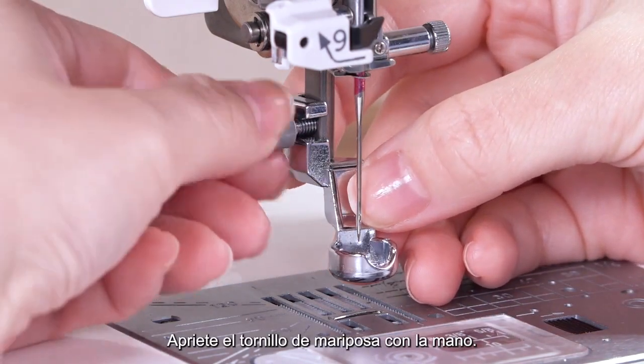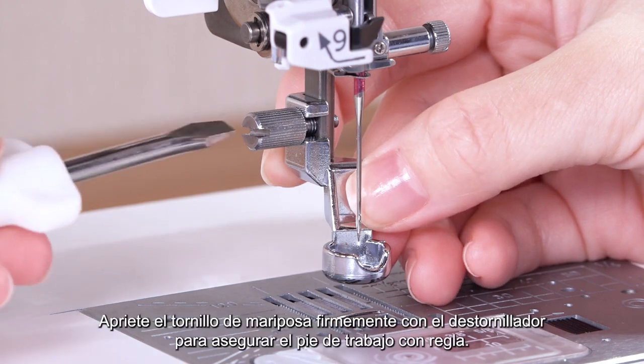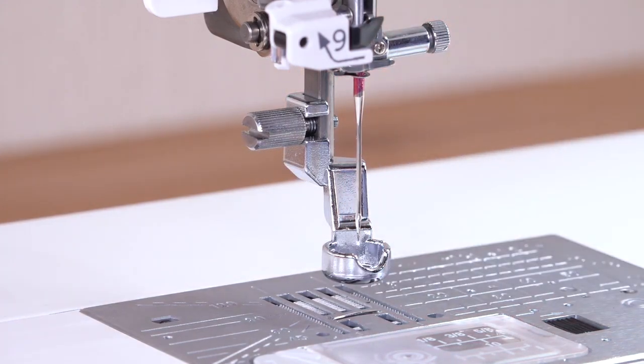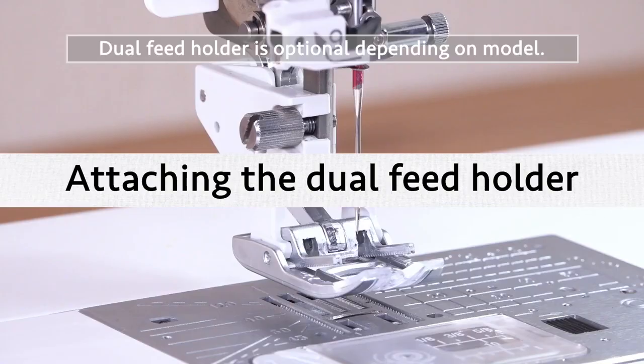Tighten the thumb screw with your fingers. Tighten the thumb screw firmly with the screwdriver to secure the ruler work foot. Press the lockout key to unlock the machine. Attaching the dual feed holder.